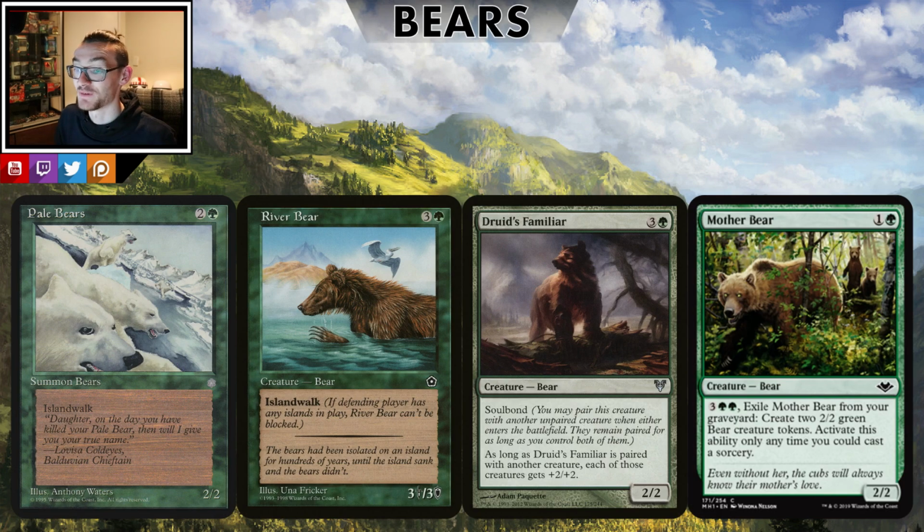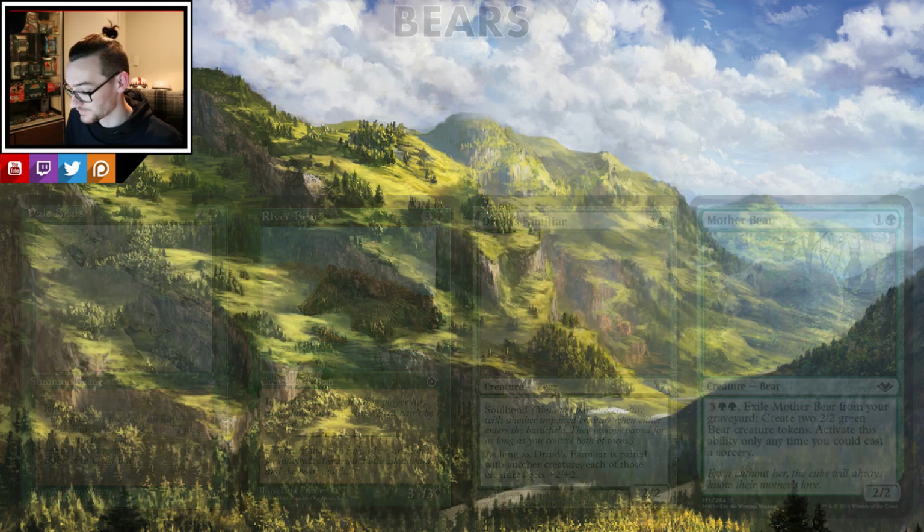I love Pale Bear and River Bear, the fact that they have Islandwalk. Mono Green doesn't do well against black and blue, so to have any effects that can kind of hate on them, we'll take them. Druid's Familiar can give another bear +2/+2. I love the theme of it. Mother Bear, a little bit sad, but when it dies, we can exile it from our graveyard to make 2 more bear tokens. Those 2 tokens entering could cause your commander to have 2 more triggers, so you can have 4 counters on the board, 2 more instances of fighting. It brings a lot of value.